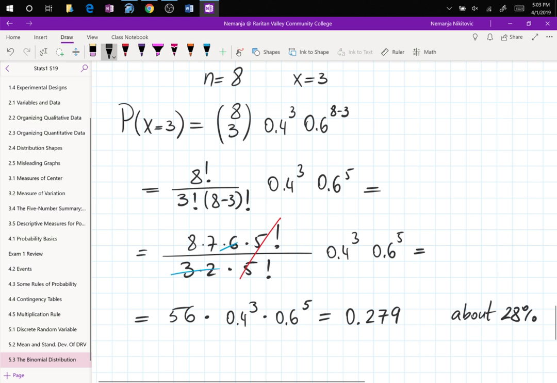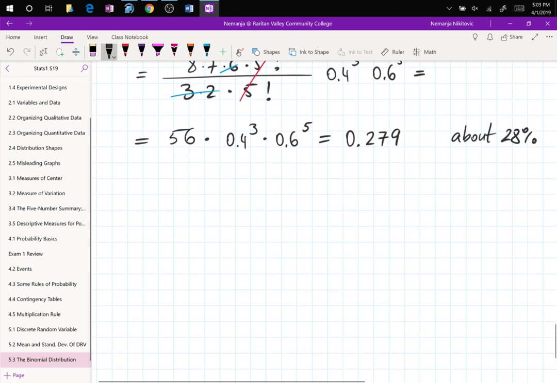We can also get the language, how about, between 3 and 5? Well, between 3 and 5, that's 4, and then you have 3, 4, 5. So you add them. P(x = 3) is exactly 3 out of 8 were intoxicated. At most 3. So I'm just going to now put these other questions here.